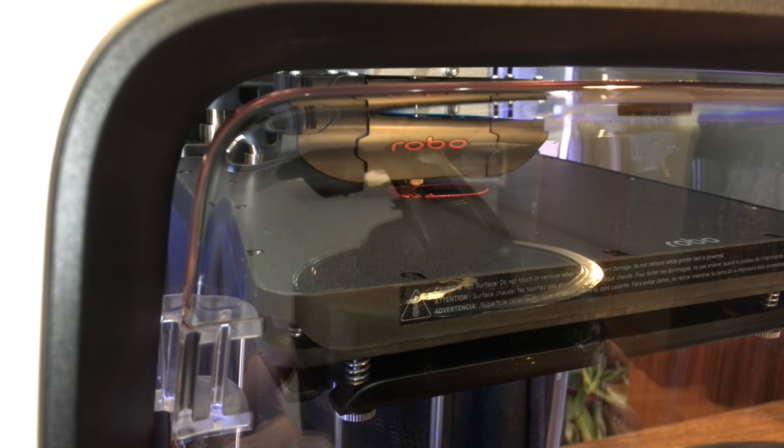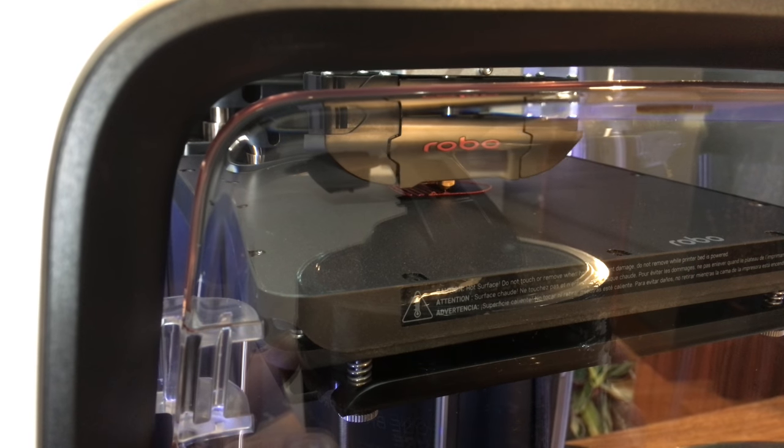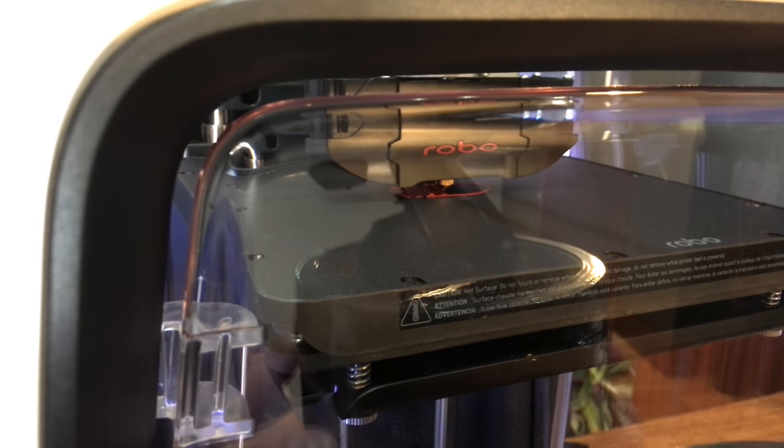Did we name a printer yet? Nope. Is that a step we missed?